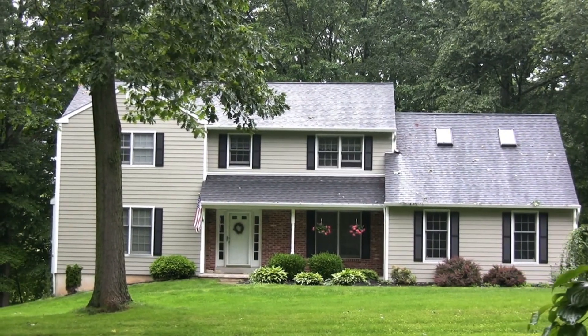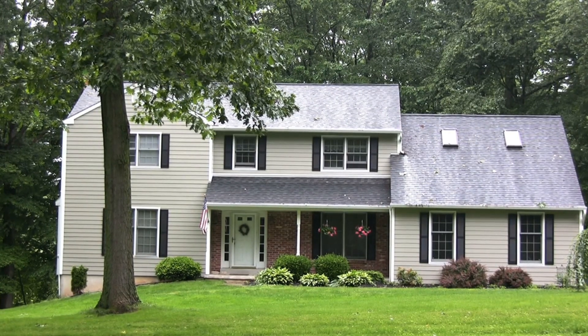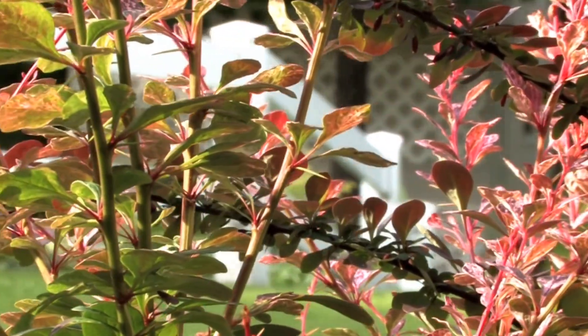Third, here in Nova Scotia — really anywhere with weather changes — there can be strong winds and a tree could potentially fall down. You don't want it to fall on your house. Often people put big trees close to the neighbor's property line, and then neighbors are not happy with the leaves or branches. So keep in mind the diameter and the height of the tree.